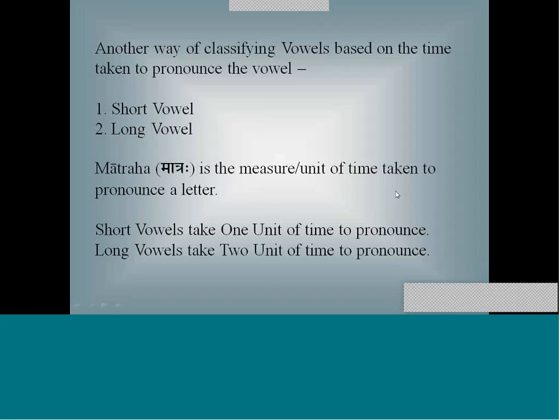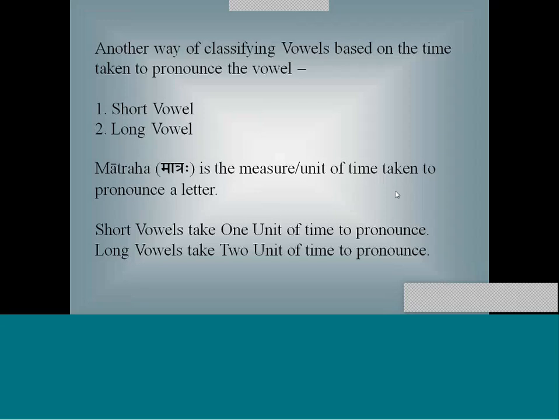So these 8 are long vowels. So we have 5 short vowels and 8 long vowels. So 8 plus 5 is 13. So what are the short vowels? A, i, u, r, l. And long: a, i, u, r, e, ai, o, au. So 8 long vowels.